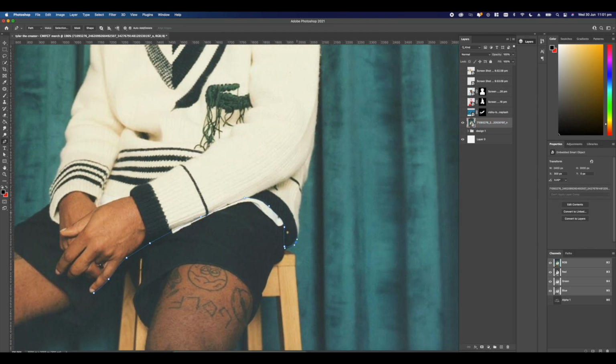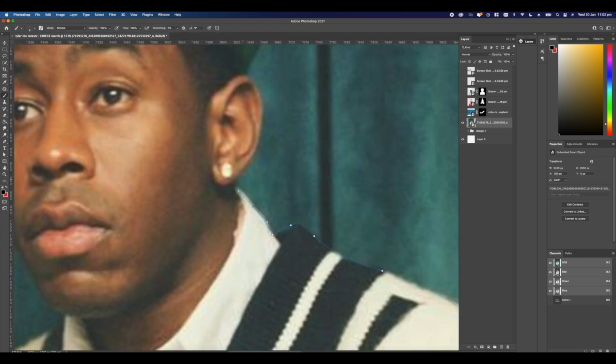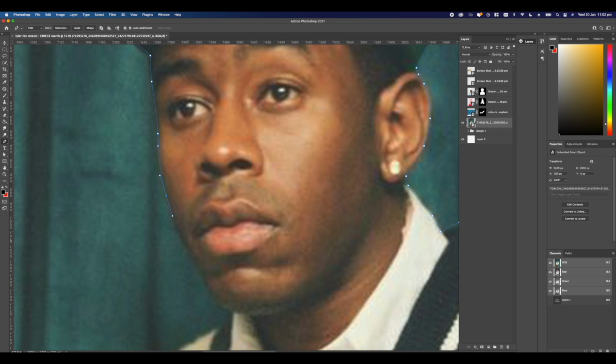But when you're doing major client work, make sure to go in and cut out all your images. Make sure they're very sharp. Go in with a brush tool. Just take your time. But for this, I just did it for the night. So that was it.